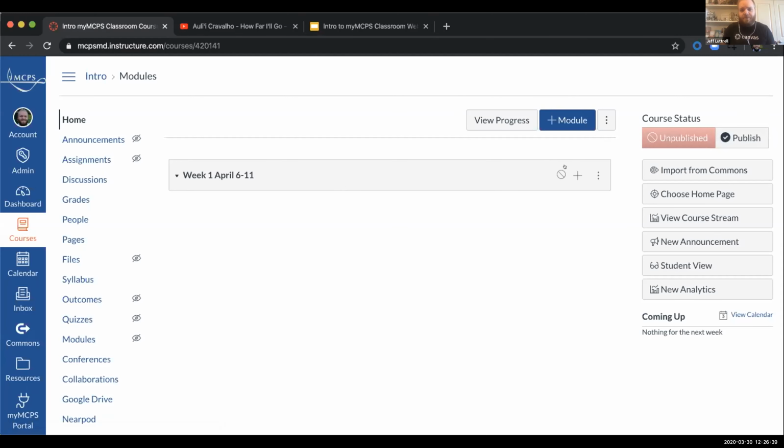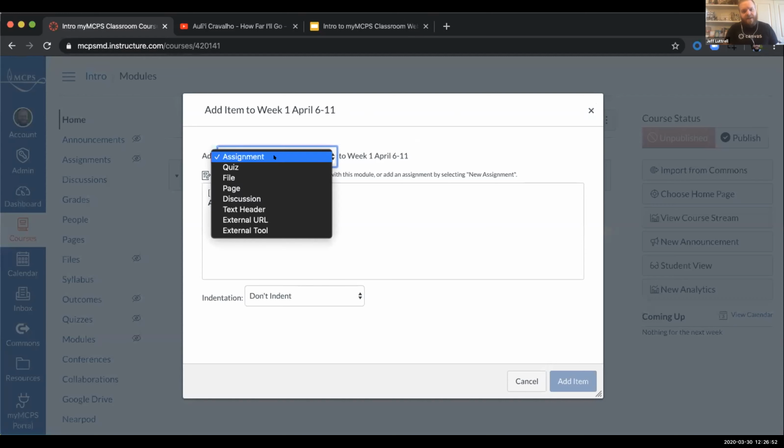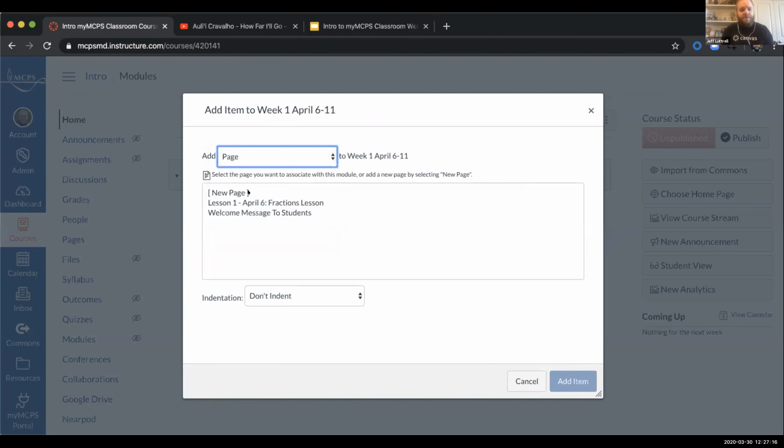All right, so from a module, we have our module here for the whole week. I want to add some content, so I'm going to click on this plus button right here, and it opens up this new screen where I can choose the type of content I want to add. I can add an assignment, a quiz, a discussion, or an external link to a website. For today, we're going to focus on a page, because a page is your basic content building block. Think of it as where you can embed text or videos, something you want students to read or watch. That's what a page is mostly meant for.